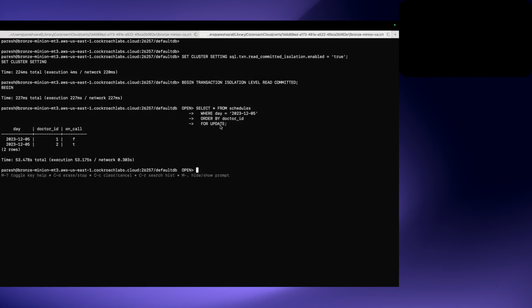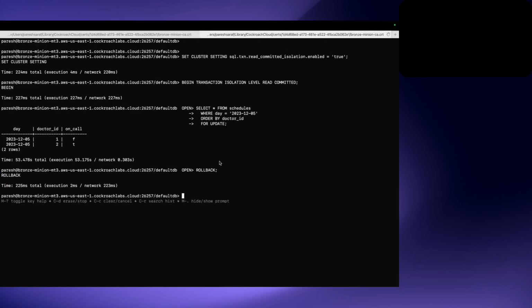Once it's committed, you can see here in session 2 that for Dr. 1, on_call is false, because that is committed now and the lock is released. So you now know there is only one doctor on call on that particular day, so you don't go ahead and accept the leave application for Dr. 2. So we'll say rollback.